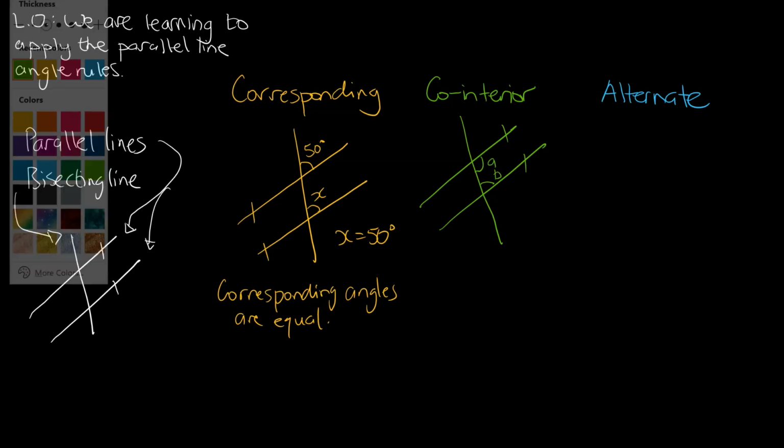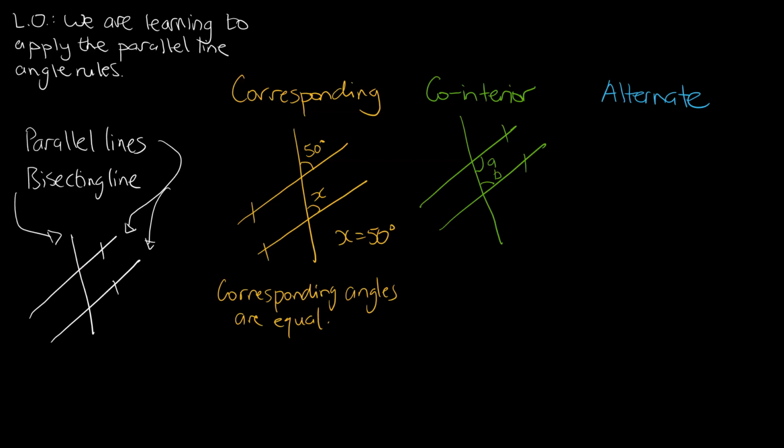And we'll change pen color, and in the other room, angle A and angle B. For both of those diagrams, angle A and angle B, A plus B, they always add up to 180 degrees. So the geometric reasoning that we can use to support that is co-interior angles sum to 180 degrees.